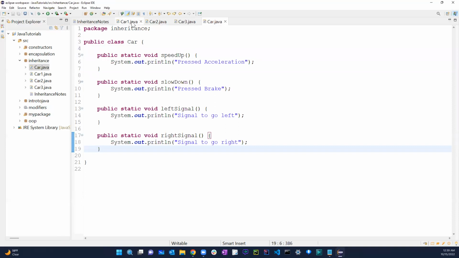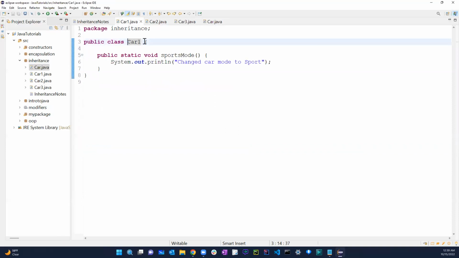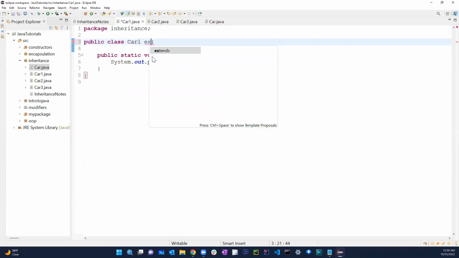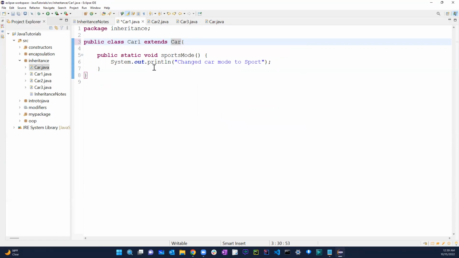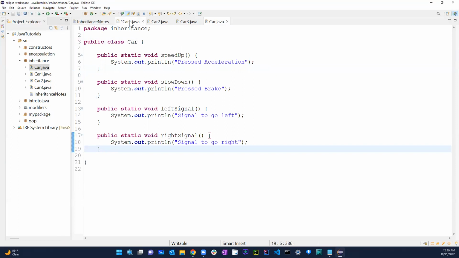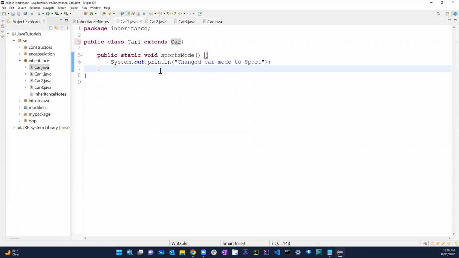So now what I can do, if I go over here and I just extend car, okay, now I'll have all those options available for this specific car 1, and then extends car.